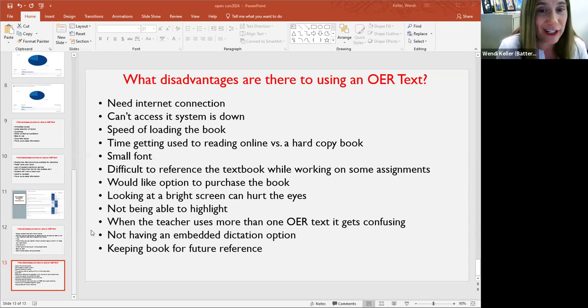We found this information very eye-opening. I share it at our yearly retreat, and our goal is to continue moving forward with additional OER texts — and possibly swap out any that aren't as favorable — for the old text. We are very excited that we have continued to save students so much money, and have finally taken the time to collect both quantitative and qualitative data. If you have any questions, feel free to email me at wkeller at starkstate.edu. Thank you so much.